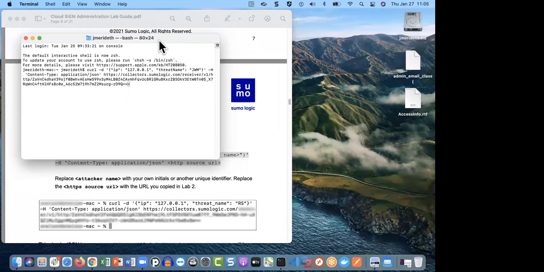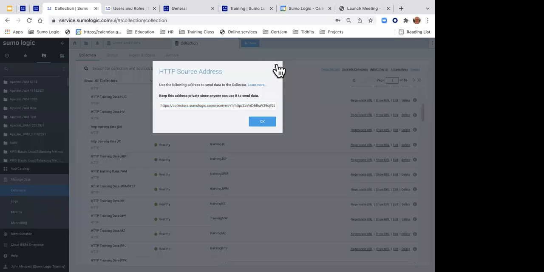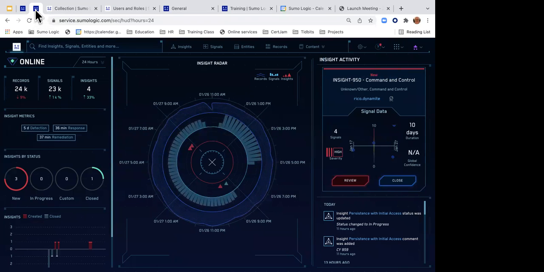So how did I get back to the collector? Thank you, Michael, for asking. Quick question: do you need the angle brackets or not? It looked like you kept the one on the end. Okay, I'll fix it. Thank you. You shouldn't need the angle brackets. So if you're in Cloud SIEM, Michael, you're going to go here to Continuous Intelligence Platform.